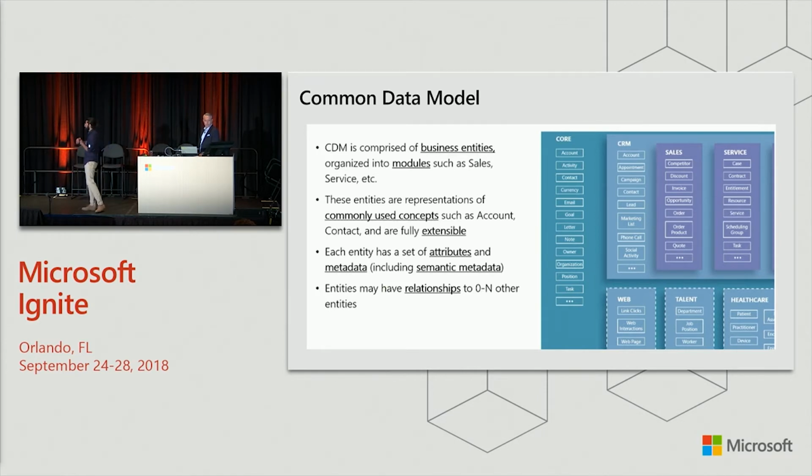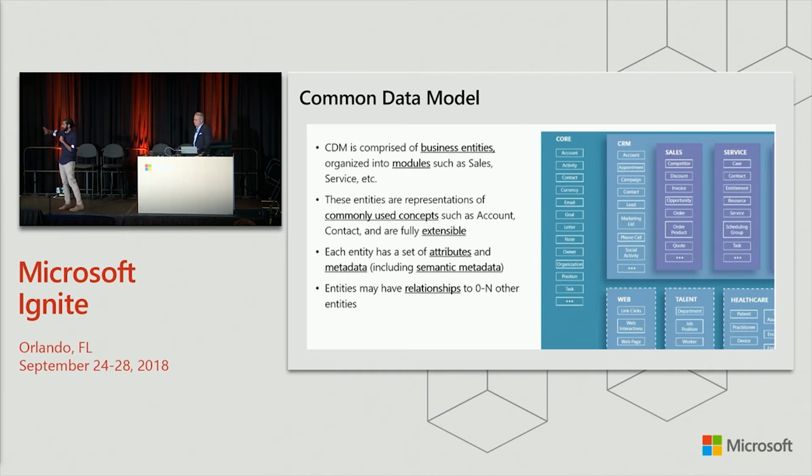Each of our verticals, as you can see, CRM, sales, service, finance, operations, all of them come with a set of predefined entities. So when you build your applications, it doesn't matter where the data is coming from. You know what the entities look like. You know what the schema looks like. You can trust that when you build something on top of it, these entities will always exist. You can add your entities on top of that. You can extend it. You can build your own custom entities. But you know that these standard entities will always be there.